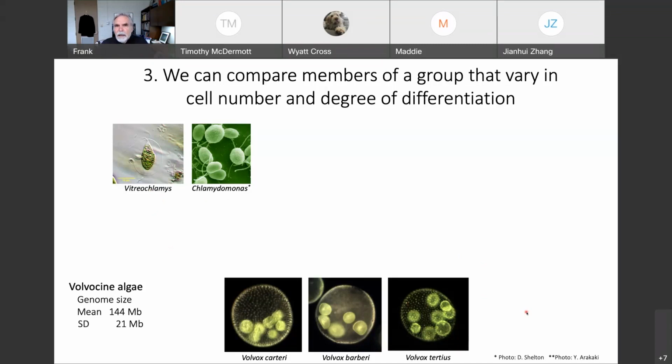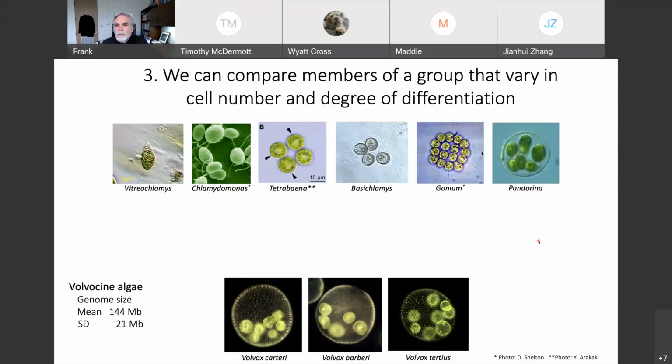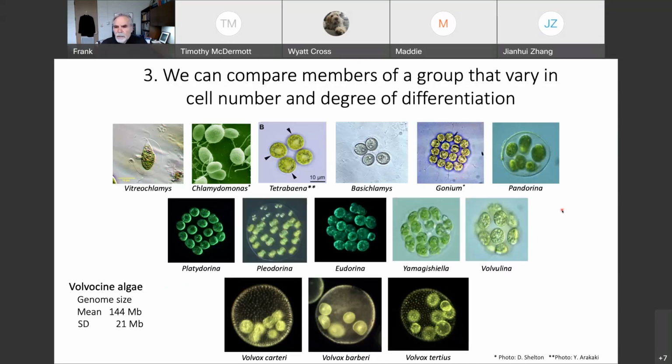Importantly, within this group, which is fairly closely related, phylogenetically speaking, and of a reasonably uniform size in terms of their genomes, are these intermediate forms where the characteristic cell number is 4, or maybe 16, or maybe 8, as well as these others, and with varying degrees of cellular differentiation, from no cellular differentiation but multicellular to full-on differentiation into germ and soma, as we see in the advanced Volvox species.